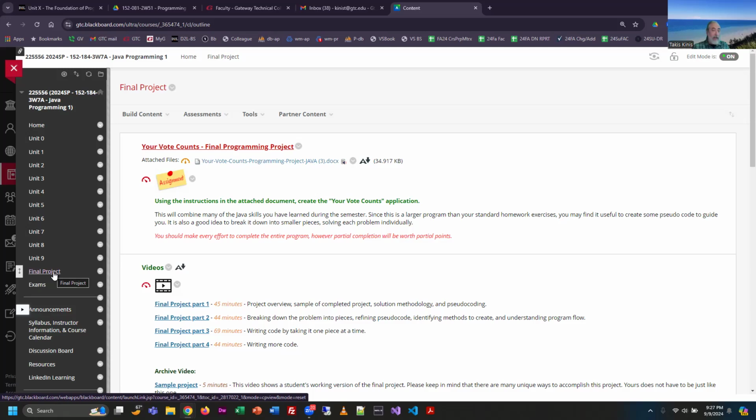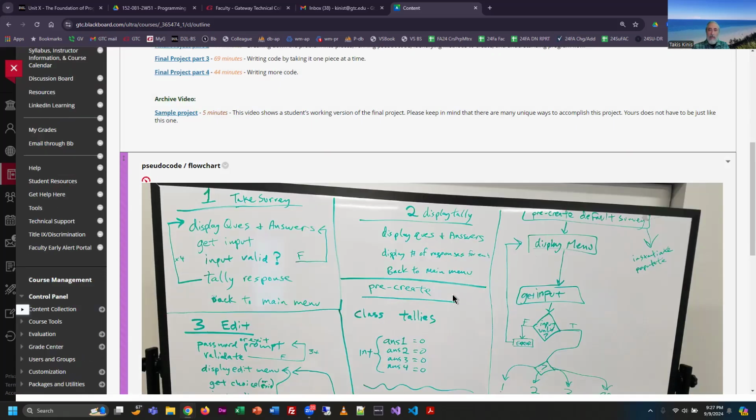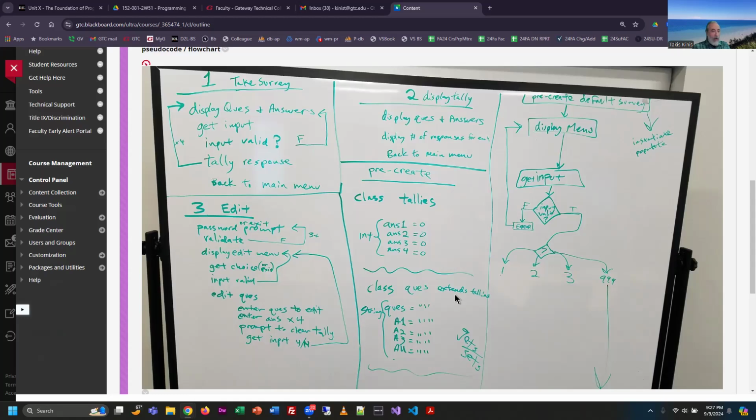Right. So here's where I started. And I did this in the classroom many years ago, when we actually were on campus. And so what I did is I used this combination of flow charting and pseudocoding to build me a roadmap of how the application would operate, so that when I sat down to write code, I was just writing individual pieces and then stitching them all together to make the big program.